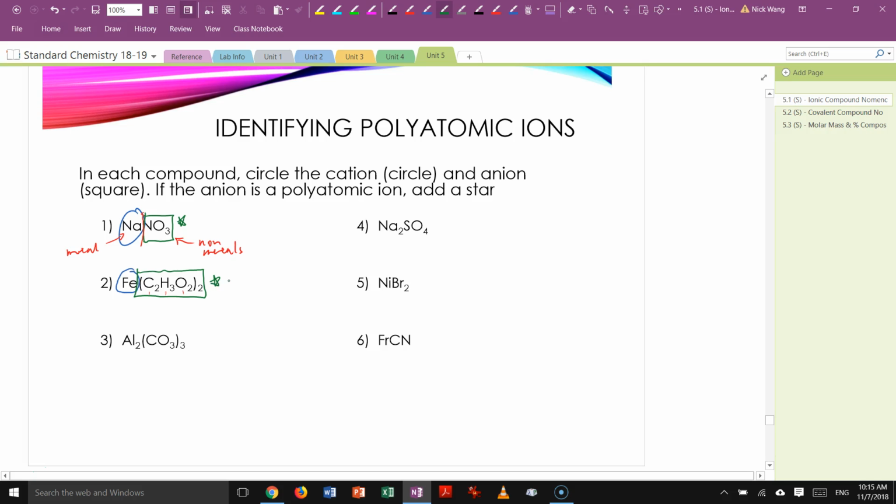Again, how do you know it's polyatomic? Because it is an ion. In fact, it's a negative one. But also, more importantly, it's got 2 carbons, 3 hydrogens, 2 oxygens all together. That's obviously polyatomic. It's multiple atoms to make the one ion there. Try the rest of them out. You have 4 other examples to help you identify polyatomic ions.